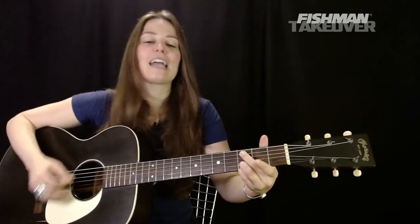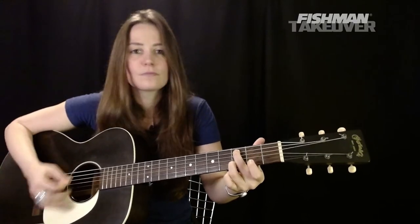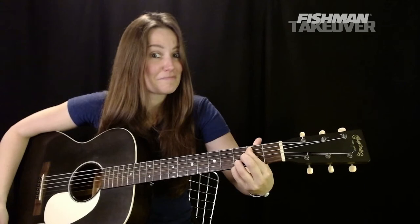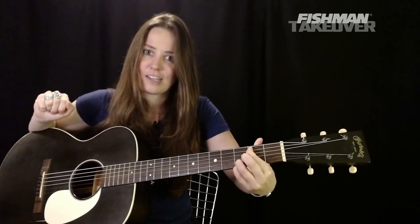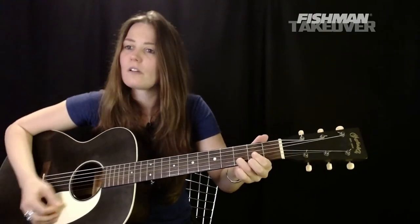So, again. Do some nice light strumming there. Notice how the third finger stayed there. Pinky went ahead and went to that third fret, E string, G note. Okay, let's go ahead and do that a few times.